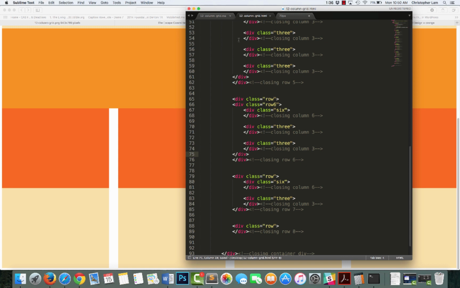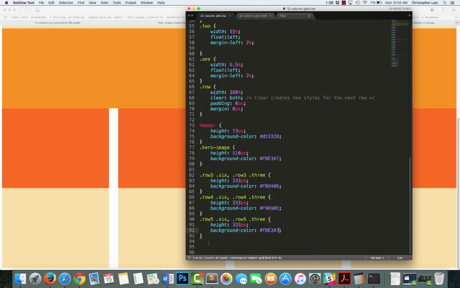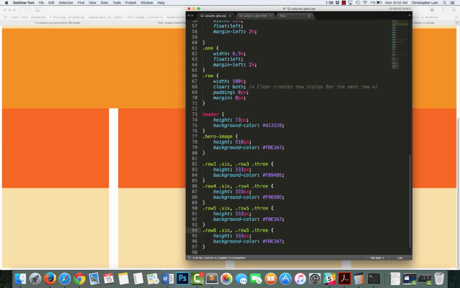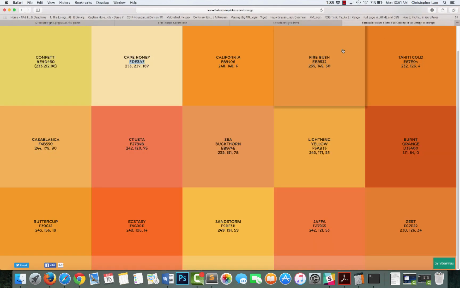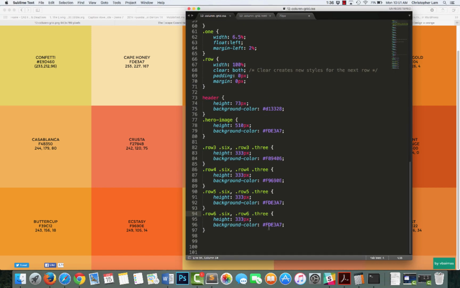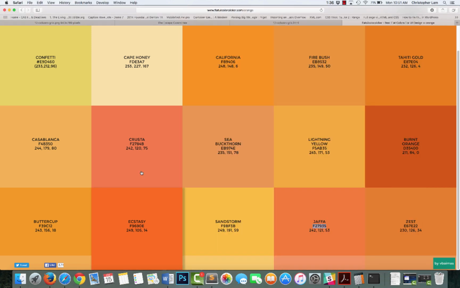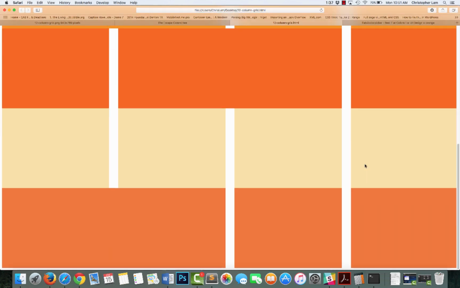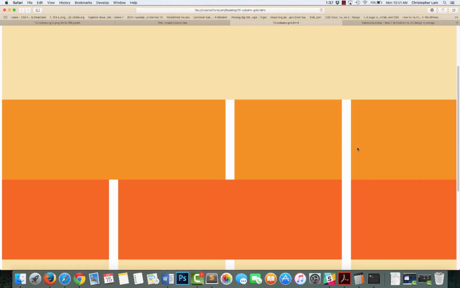So we're going to do the same thing with row 6. We're going to copy and paste that and just change this to 6 and 6. And then a new background color again. Maybe something darker. Refresh. And then we're back to that 633 layout.